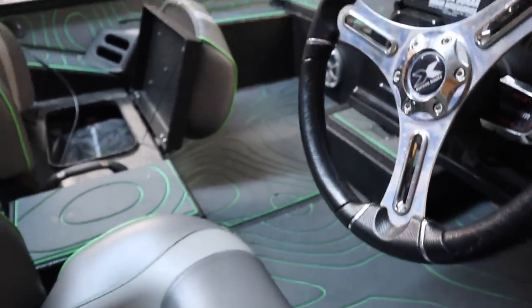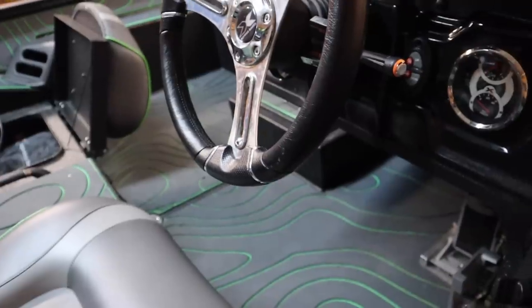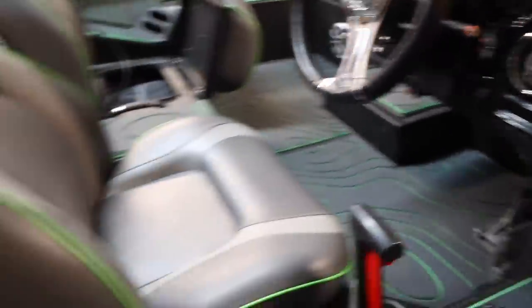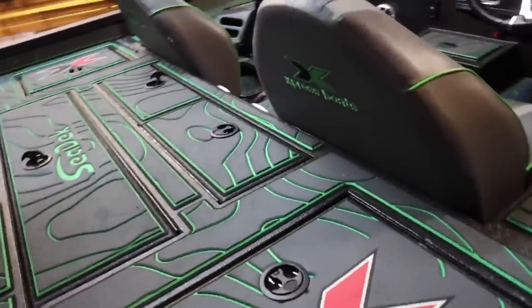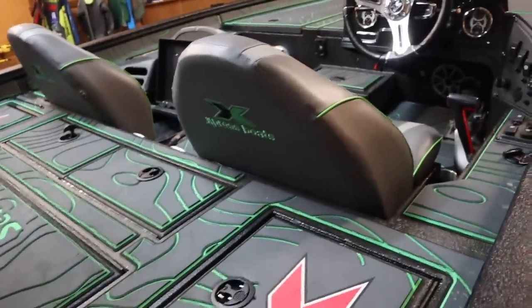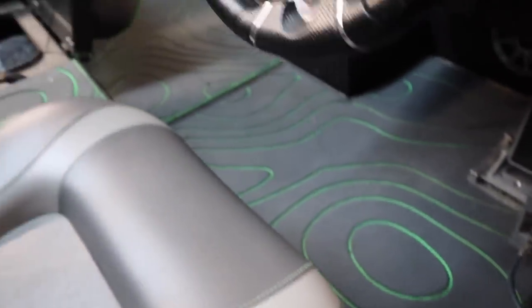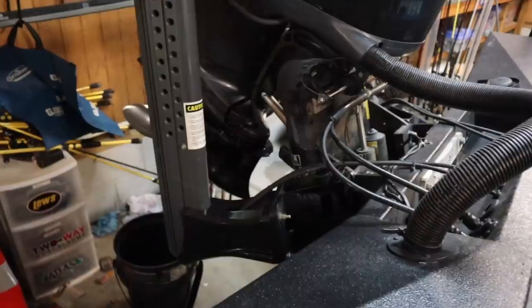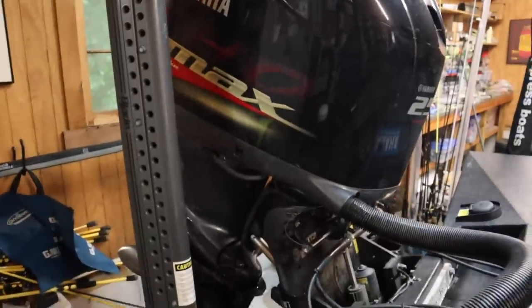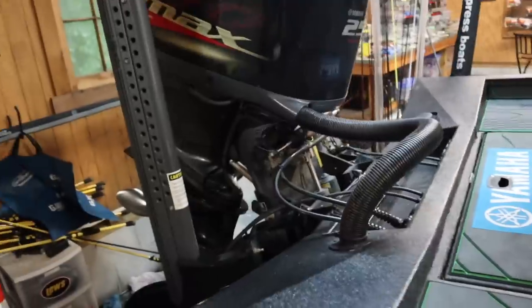Cockpit area-wise, this thing really held up to all the traffic and traction all year long. I can't be more pleased with the SeaDek — never had any issues. You can see the back deck — just a little dirty right now from fishing out of it yesterday one last time — but overall SeaDek, like I said, eight and a half out of ten. This is where you're constantly on your feet and it really, really held up. Seats held up great for the year — could not be more pleased with the high-traffic areas.